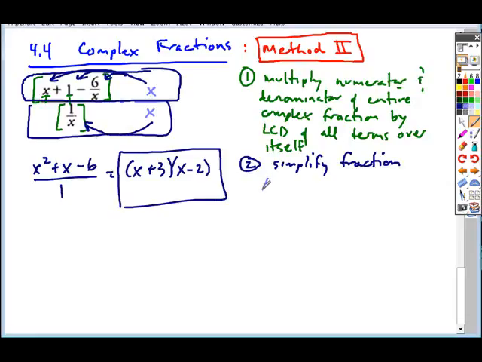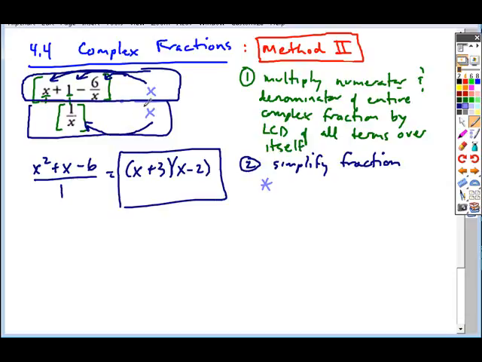The one thing, so the advantage is it can be quicker. It only works when the number of distinct LCD factors is 1 or 2. It can work with 3 as well, but there's other things that have to come into play. So really, if you have 1 or 2 distinct LCD factors, you can go ahead and use this, and it should be more efficient. Anytime you have more than that, so 3 or 4 or more different LCD factors, the first method is a little bit easier to manage.